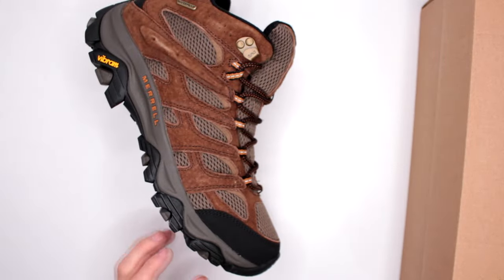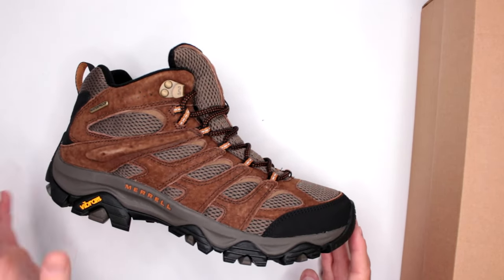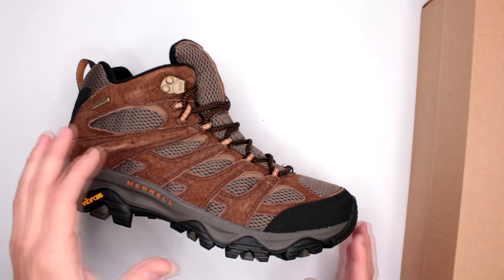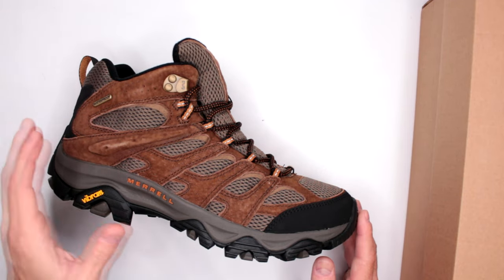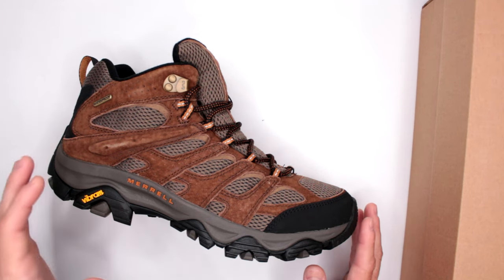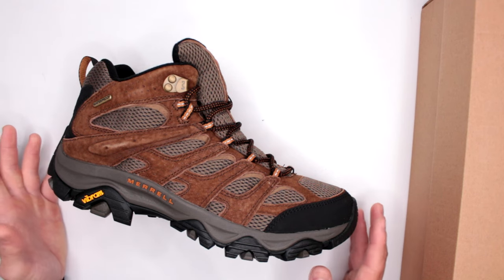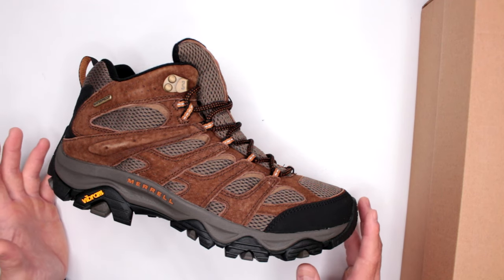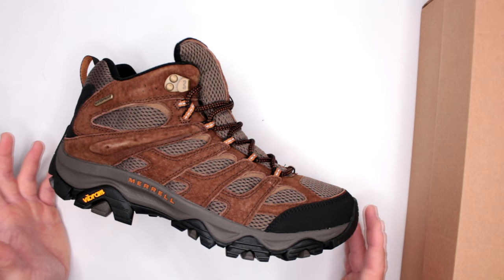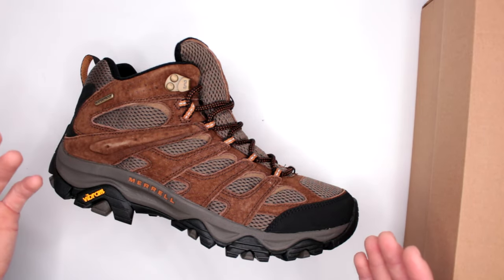Now, to give you reference numbers so that you get the idea of what you are looking for, just for your personal research: if you are in this category, waterproof mid-size, as long as you find something that is under 20 ounces, I would say that's considered lightweight, and it's not going to slow you down or create unnecessary fatigue over long distance. Obviously you're going to be fatigued over long distances because you're putting in the effort, but from the weight on your feet, pretty good.